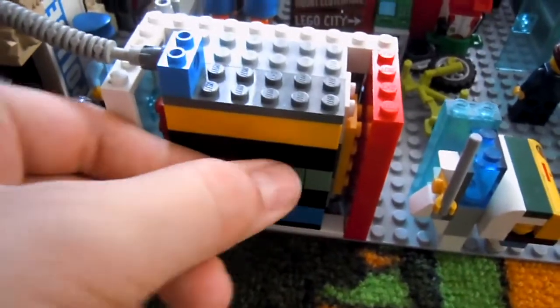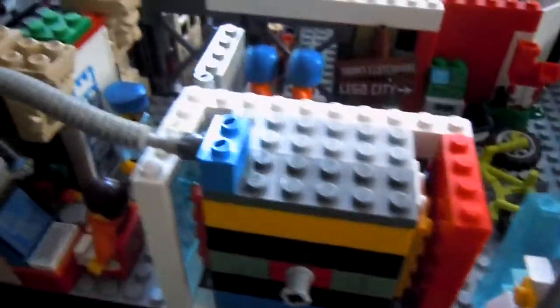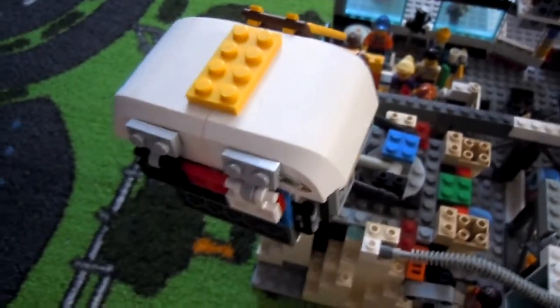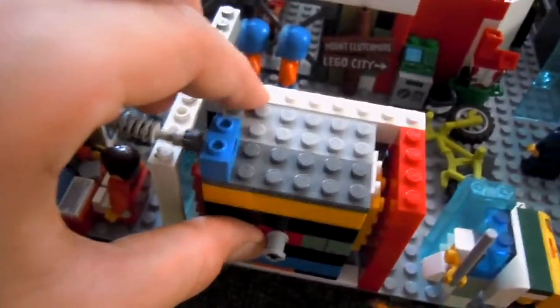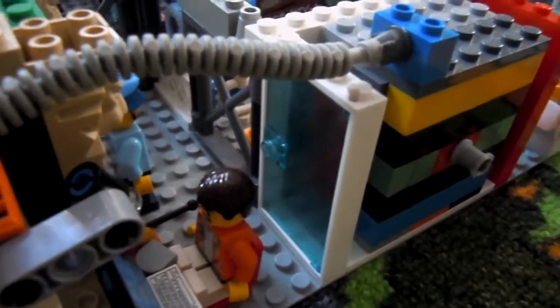So this thing that sticks out, if you spin it, it spins a propeller inside, and as you can see there's this hose. This leads into the simulator, so that the simulator could have air and water, and so that it could be cooled, so it could simulate real weather. And this thing can be removed, but you can't really see the propeller inside because it's in a box. But I did add a door on one side so that they could do maintenance.